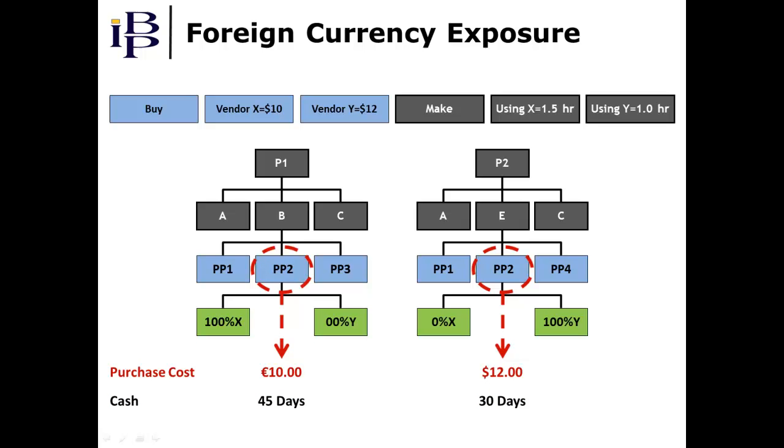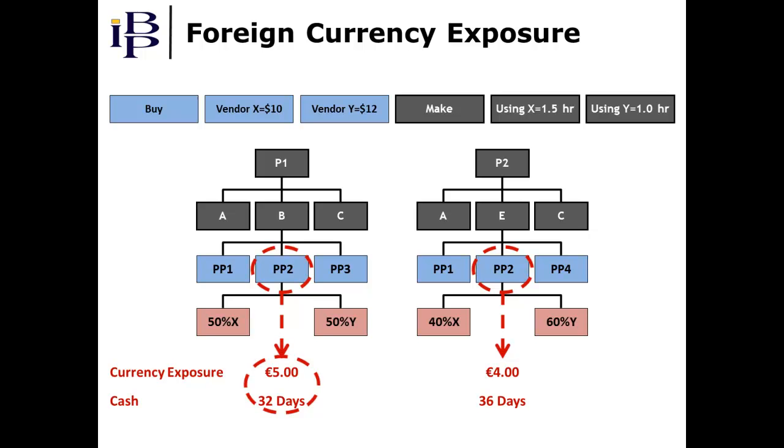Let's look at the cash flow example again, but now assume that vendor X is paid in euros. Our starting point is that all purchases for product 1 are coming from vendor X, and all purchases for product 2 are coming from vendor Y. This is denoted by the green boxes. Now we see what happens when mix changes, as denoted by the pink boxes. You now see that there are euro payables for both vendors X and Y.